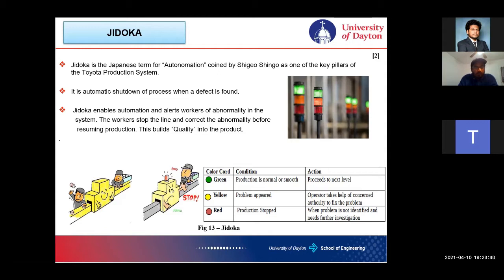Andons, as you see in the picture, are the devices that provide signals on the assembly floor when the worker is unable to finish the job, if he's overloaded with work or there is a defect. In the picture, you can see that the andon has three kinds of lights, green, yellow, and red. The green stands for when there's no defects and the production is running smooth. The yellow stands for when there's a problem, but there's no need to stop the line, but they need to call for help. And the red stands for when the production has to be stopped and everyone is alerted of the problem and it needs to be fixed immediately.